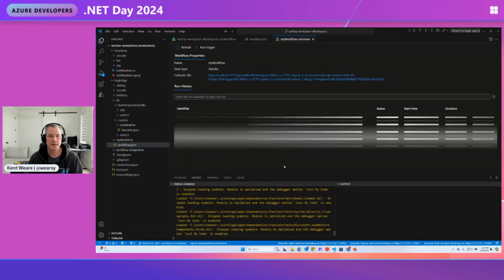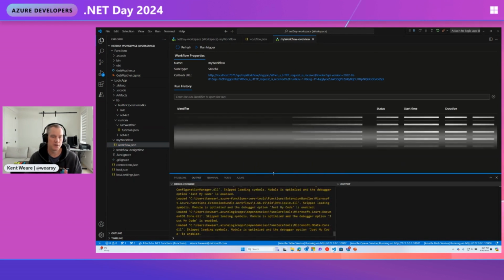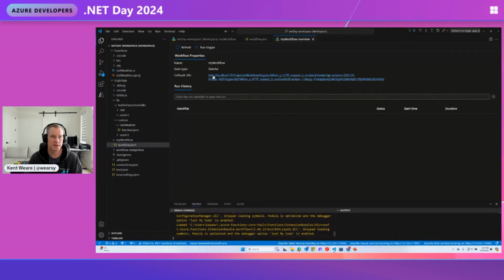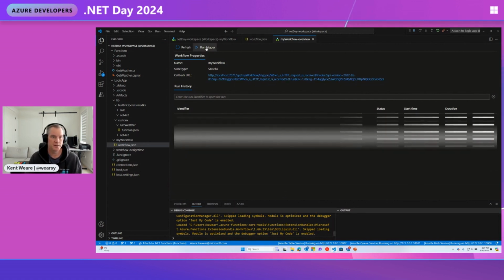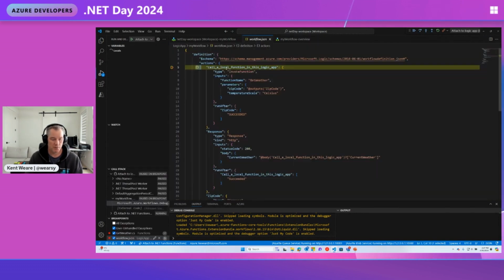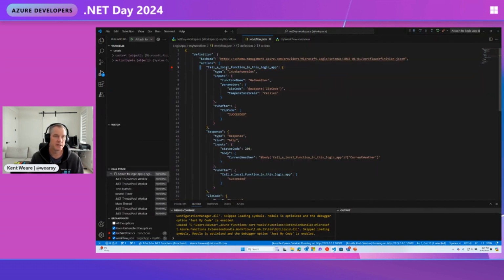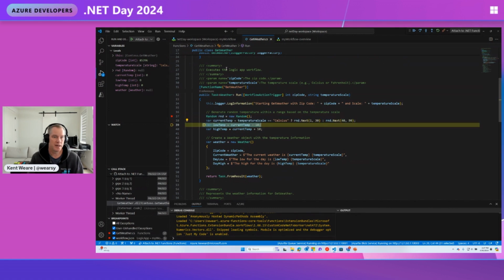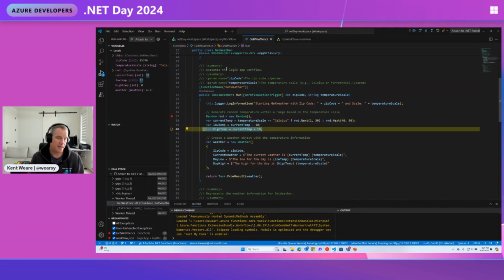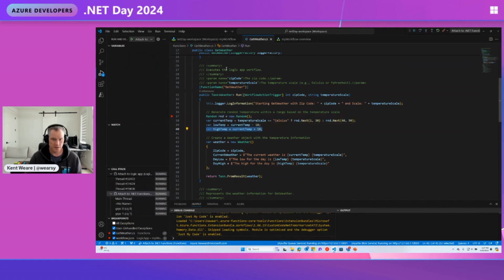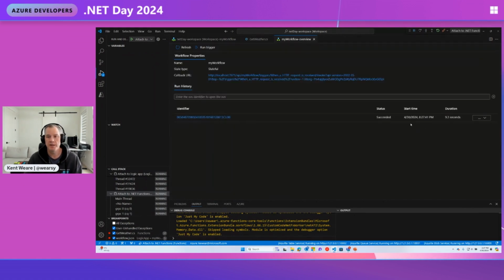And here, basically, we've got a little bit of a management experience going on. So here's the endpoint URL. If we wanted to call this from Postman, we could, but we can also just go ahead and click on this Run Trigger. And now we're in our debug experience. We can step through this line by line by hitting F10, and naturally we can hit F5 to complete the execution. And if we head back over here, we can see that it was successful.